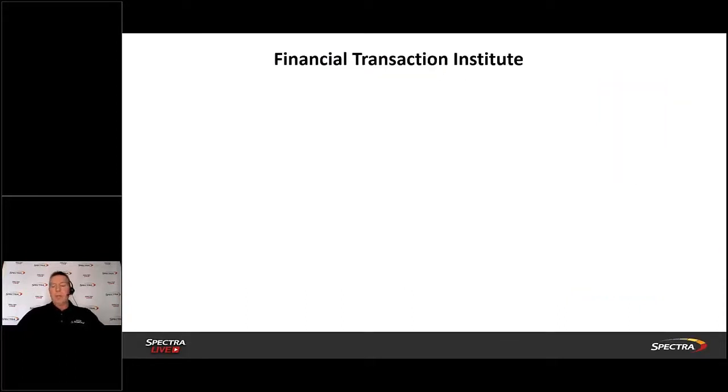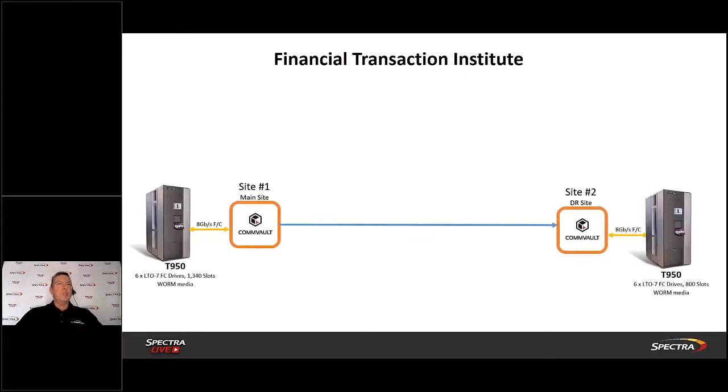How does it look? This is how it looks. This is where it started 9 years ago, give or take. As you can see on the left side, that's site 1. They started off with one T950 at that site, running Commvault, doing traditional backups, using it for archive as well. And then they wanted a DR site to provide ultra-level protection, so they stood up another T950 in a second site. Again, I don't want to give away locations, given the sensitivity of the client, but the locations are some miles apart.